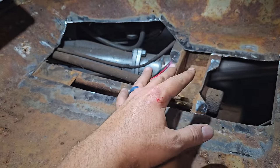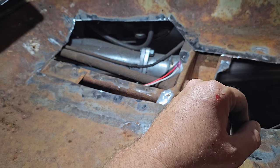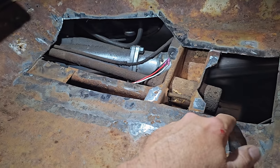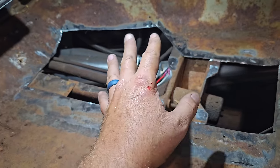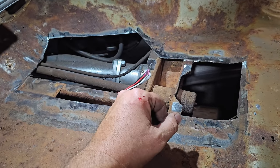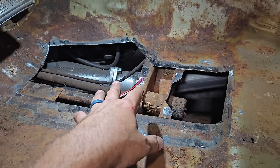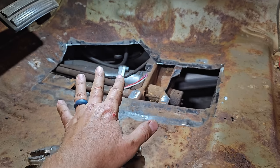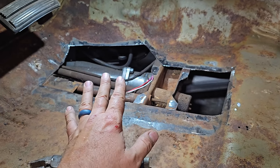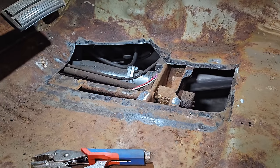So there is no template, so to speak, but we'll figure it out, we'll make it work, and we're gonna lay something in here. I am gonna try to spot weld it as best I can, and then we're gonna seam seal it. And then we'll spritz a little paint over top of that as well. So hopefully it's a quickish repair, but hopefully it lasts for years for whoever gets this bad boy.